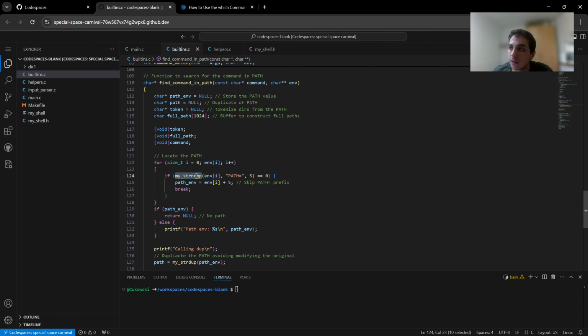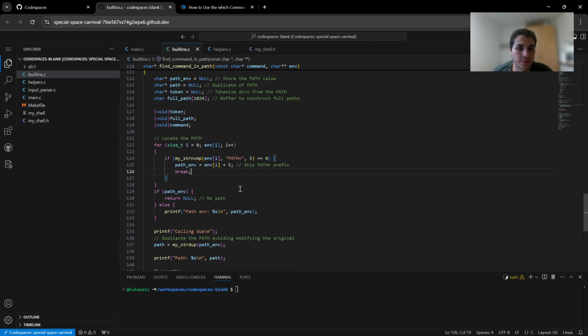If strncmp environment i, path, 5 equals 0, which means these 5 characters exist in environment i, and path env equals env i plus 5, so we are skipping the 5 characters here and we will break out of the loop.